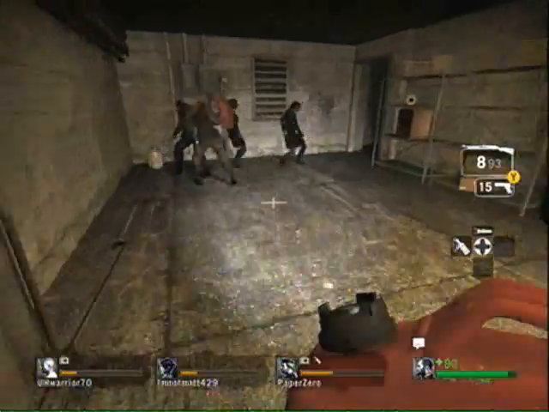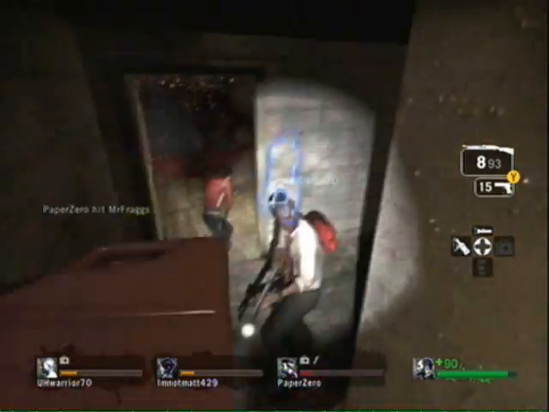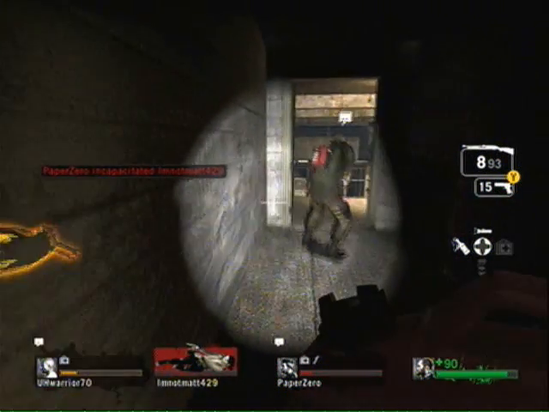Go into this room and beat the crap out of these zombies with your gas tank in hand. Don't run into your own teammate's fire.